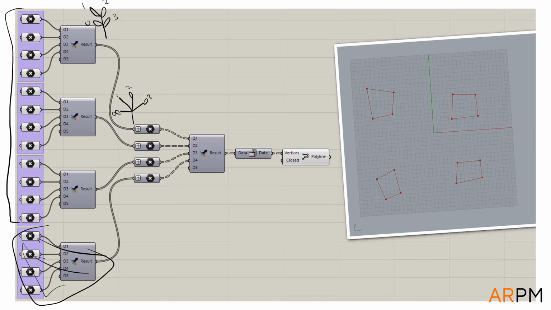Now, when I merge these 3, let's actually draw those out. And this is my merged tree.